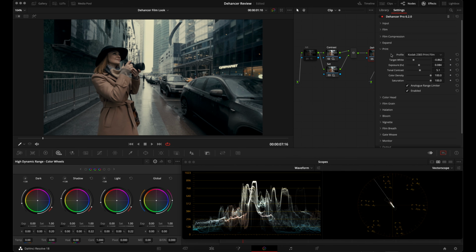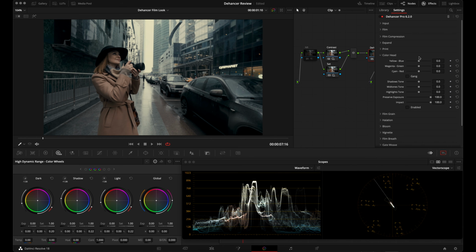After making adjustments in the print settings, let's go over to our color head. You can think of this color head section as where you're gonna get creative with building your look. You can think of it as your split toning section. We'll check the enabled control and then we'll get started in these first three controls here. So these first three controls here, if I move them, you can see how they're affecting our shot. They're adding a specific color to our shot, which we can then use depending on the colors already in our shot to build a look.